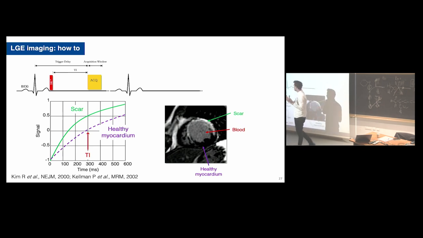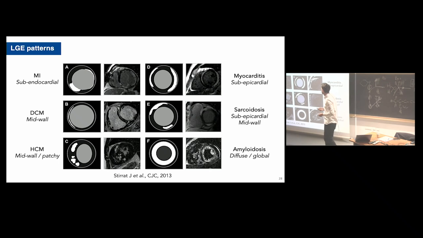That's as simple, and that's the image you will get if you implement this sequence well. Black pixel for the healthy myocardium, bright pixel for the scars. And that's the kind of diagram the radiologists use in practice. If you go to your department, they might have printed this graph, because with these LGE patterns, you can really classify the patients and the cardiomyopathies.